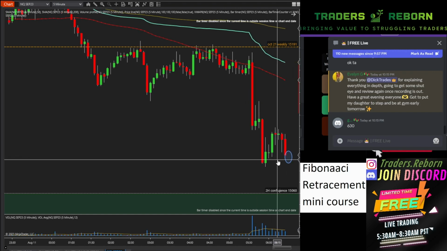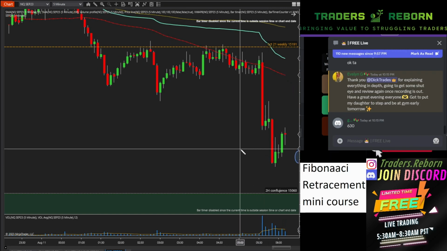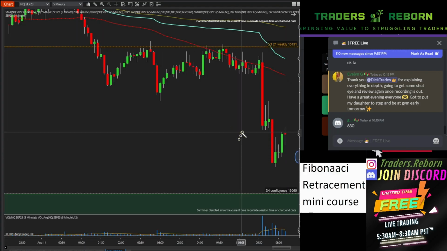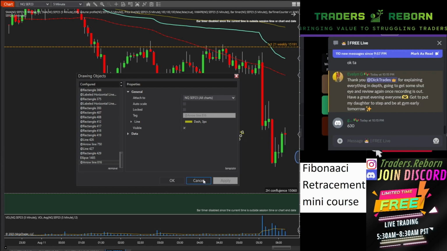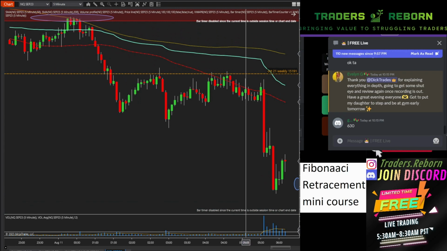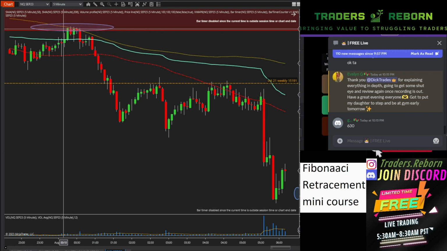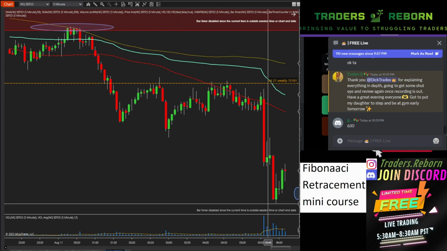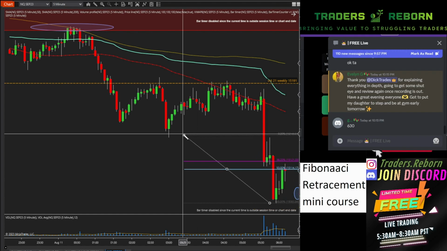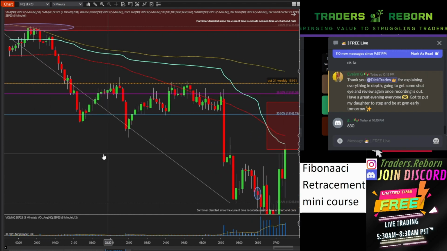So pretty much this whole area, we would draw from the low pivot right here to the high. You see the high right there? I circled it. See the clock right here? The clock is right here, right at open, London high. It opened right there. So we would take this Fibonacci from the bottom to the top, to the wick, and then there we go.